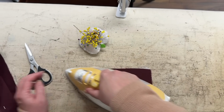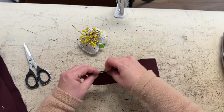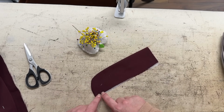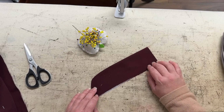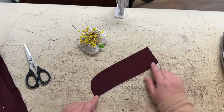All right, now before we put this in the pants, we need to do one last thing. We need to finish off this long edge. So however you're doing that, I'm going to use a serger, and I'm going to start at the top, serge all the way off, tuck my tails back in here at the bottom. But again, however you're finishing off your seam allowances works. We just want to make sure and close this up. So let me go serge this real quick, and then we will get this pinned into our pants.